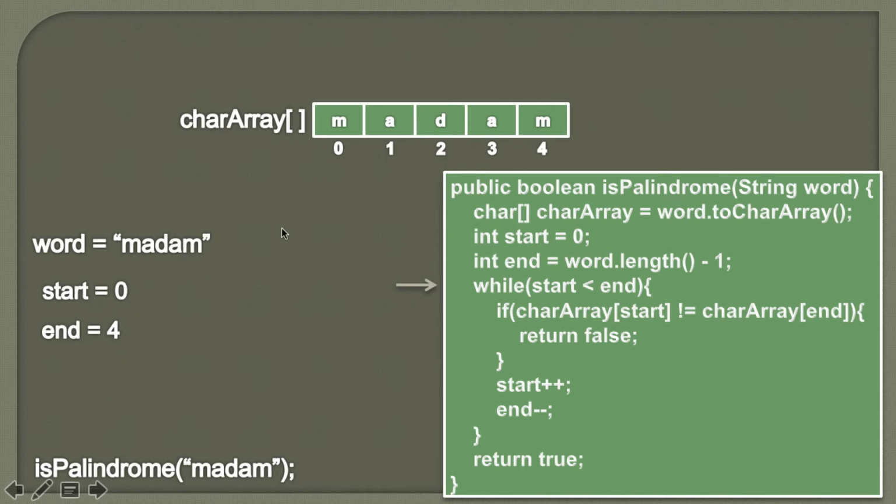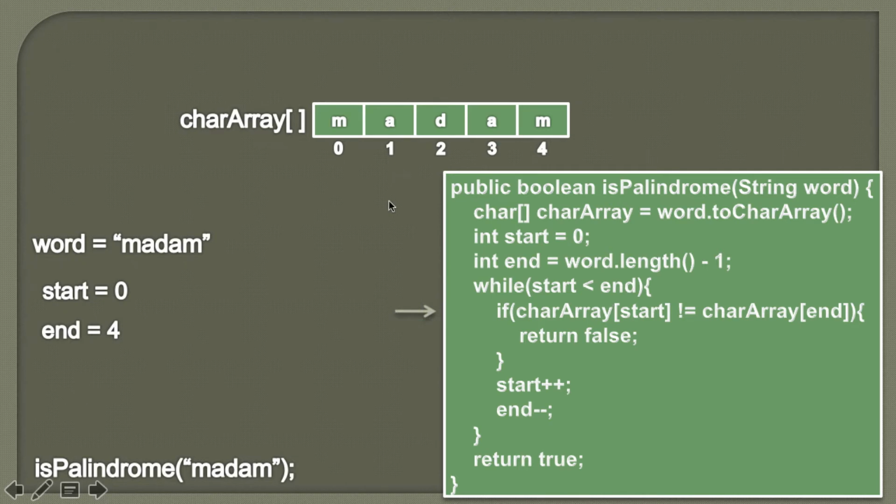So friends, we have got our two pointers, one at the start and the other at the end. Now we'll start comparing the characters stored at the start index and the end index using this while loop. This while loop will run till start is less than end. If start becomes equal to or more than end, then we know that we have traversed the complete string. Currently you can see that the start value is 0 and the end value is 4. Therefore the condition in the while loop comes out to be true.